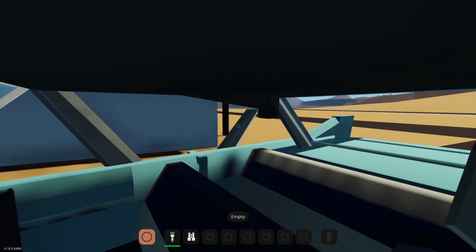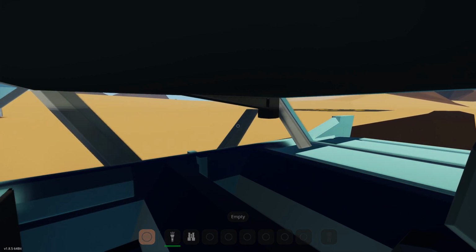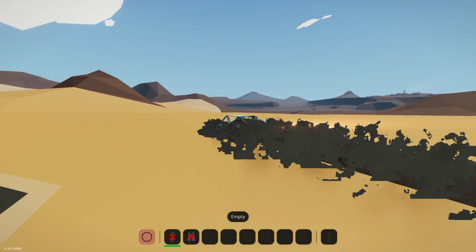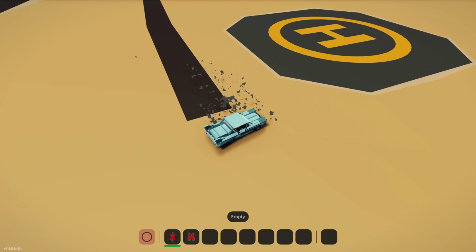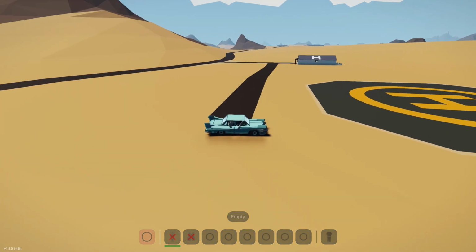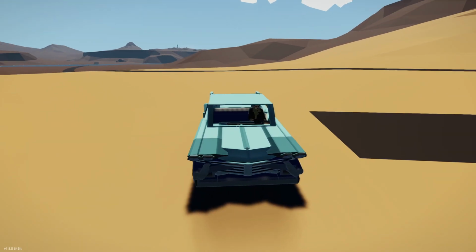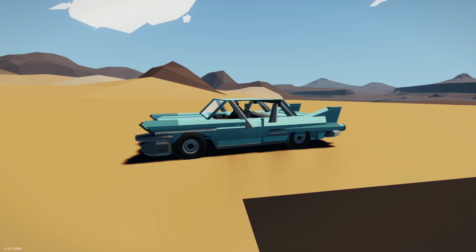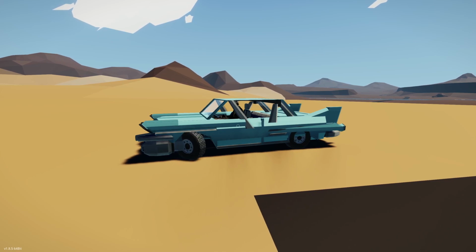Let's back it up. Yeah, see, it's very, very twitchy. Oh my God, it's twitchy. You could see how with some of the other cars I was able to back straight down the row. So unfortunately, I lose a little bit in handling there. It looks gorgeous, but it's having a lot of handling problems. I think there are certainly problems that can be fixed and probably not all that hard. But I can tell right there, this looks way too sensitive.